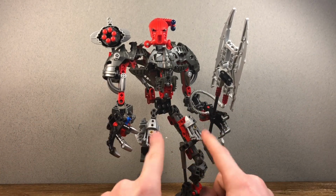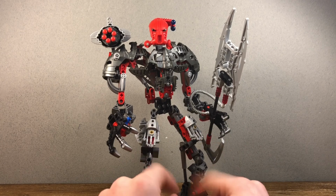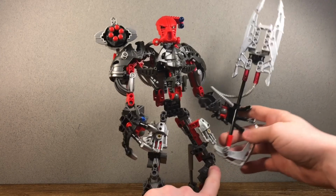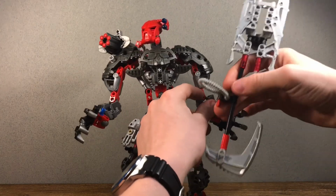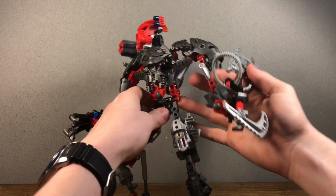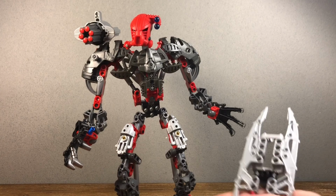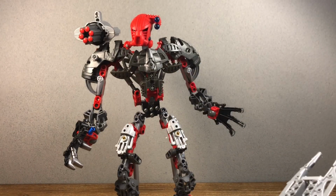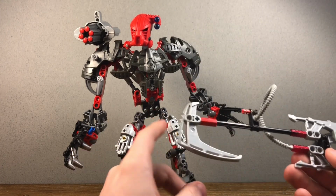Just to point out, on his thighs right here, that's a major one. Also, right here on his giant sword, which you can actually take off, by the way. Let's go over this real quick before we take a look at him. And he does have a hard time standing up, as I had to put friction adders on his legs, so it works much better. I recommend doing that if you haven't, so that you don't crack the old pieces.